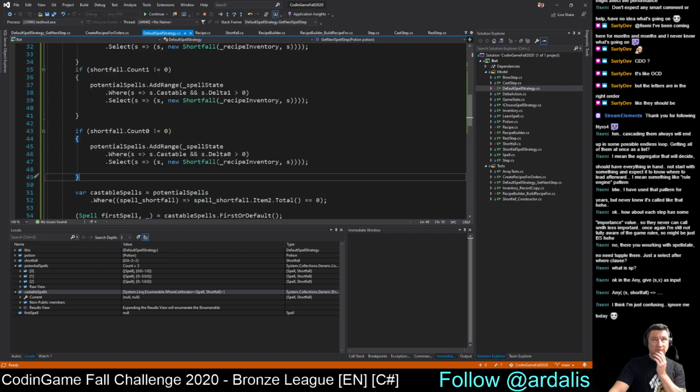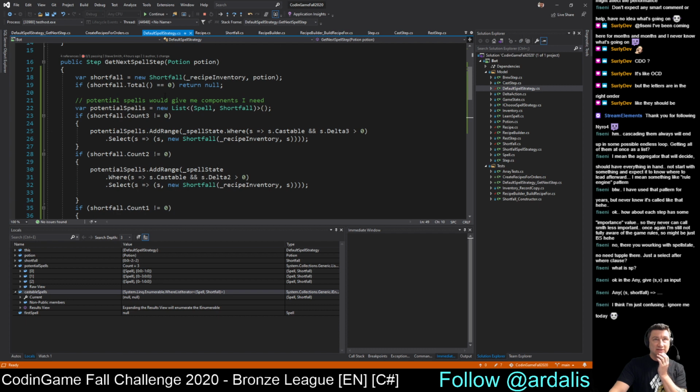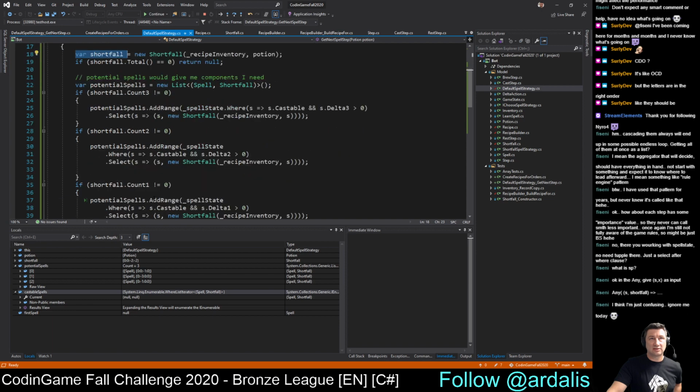It's like, for a given shortfall, what spells do I need? So that's what this is saying. This is saying, for a given shortfall, what spells will get me there? And what was killing me before when I had this logic was that there was a loop in it. So it's like, for a given shortfall, what spells will get me there that aren't already in my list of spells I'm trying to calculate? So I would eliminate loops. So at that point, if I kept my list of spells here, and I pull this out into some general purpose, you know, for a given shortfall type of thing, and I say, here are the spells that are left, which is my castable spells minus these spells that are in this potential spell list. Will that work?